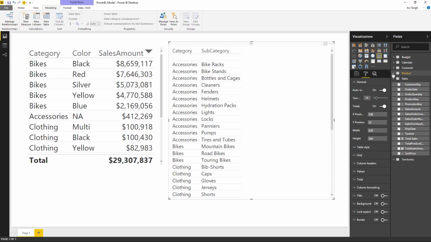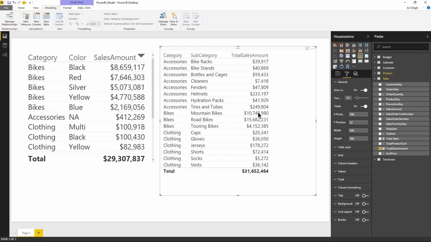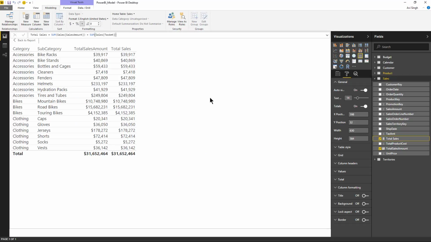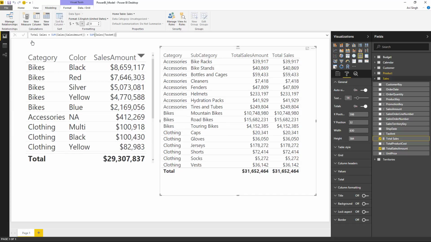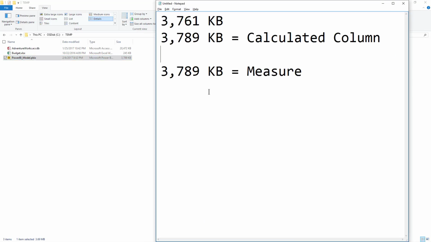Now, if I bring in my calculated column, total sales amount, and my measure, total sales, let's fix the formatting of this guy. Perfect. Notice that they show the exact same result. But don't let that fool you, because I have shown you exactly what's happening under the covers. Where did my notepad go? Here, right? So calculated column saved back to the file, measure not saved to the file.